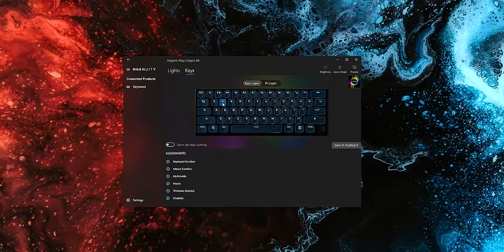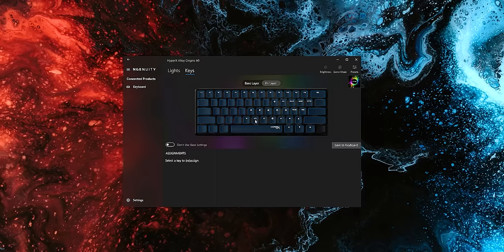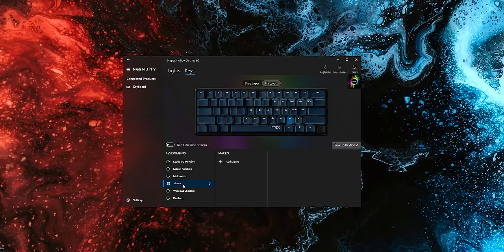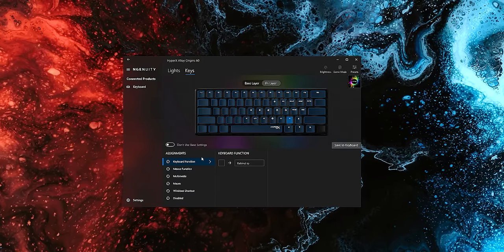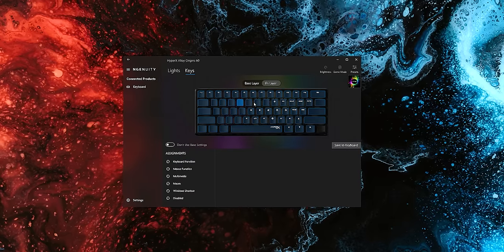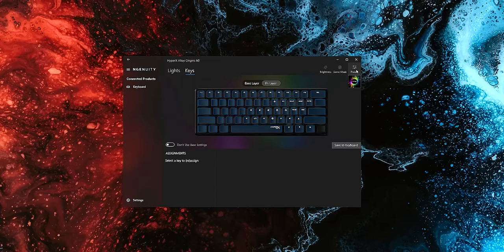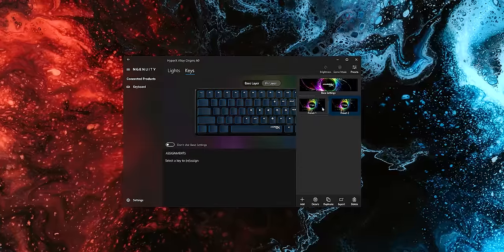Now the next keys tab is where you can go in and create macros, change up what each key does individually, both for that base layer as well as the function layer, which I talked about before. That's where you can go in and assign the different profiles, RGB, your media keys, the arrow keys. You can create more functions than just the ones that are side printed on the keycap, so you're not limited in any way. But then over on the right side of the software, you'll see their presets tab.